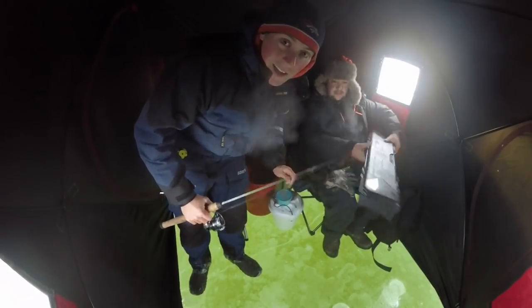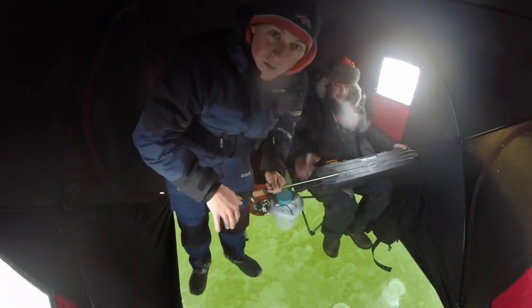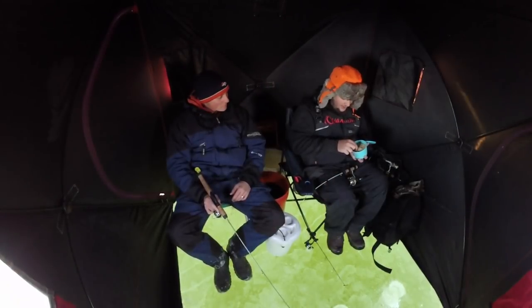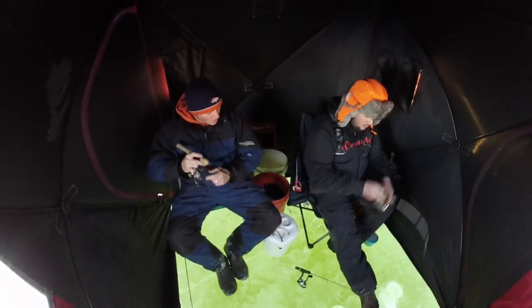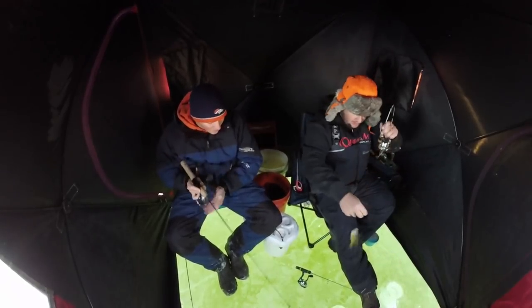Just got set up in the hut — it's still a little cold in here. I can see my breath but the heater's going. We're going to drop down and catch some more big crappie. This is the hole by where the shad were, and I just caught that slab daddy. Look at the juice — the juice is here!